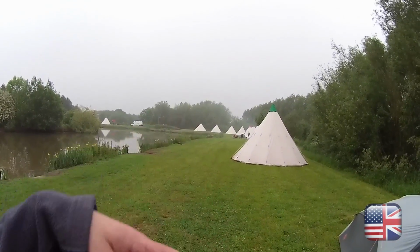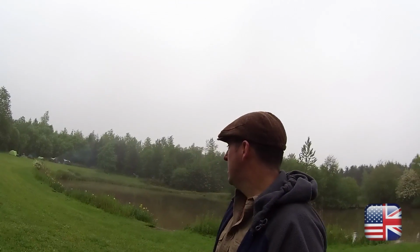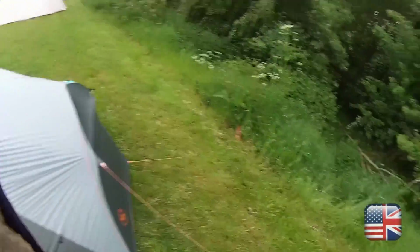You've got some of the luxury tents here, which people presumably have rented. Yeah, it's the glamping section, which wasn't here before. Yeah, that was here last year. But you've got the real soldiers all in these woods. Anyway, I'll show you where we're setting up for the night, other than that tent obviously.